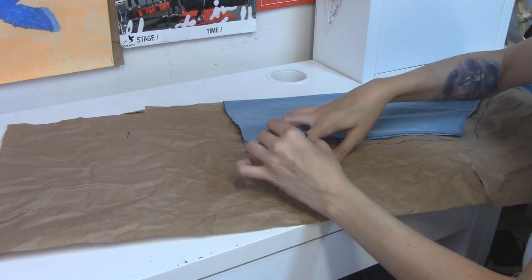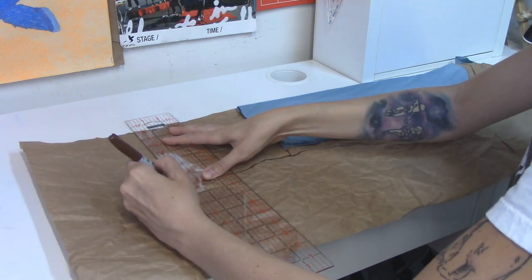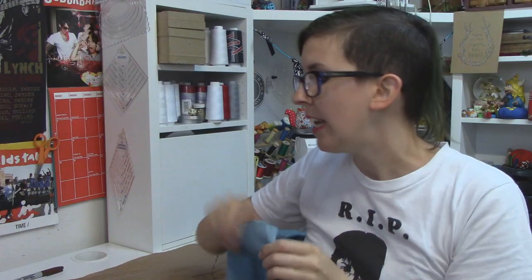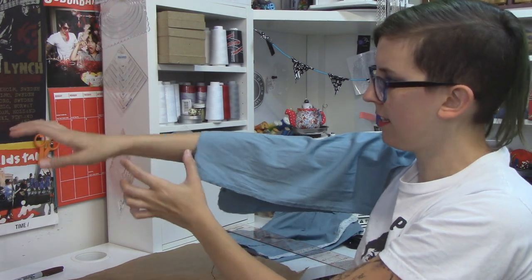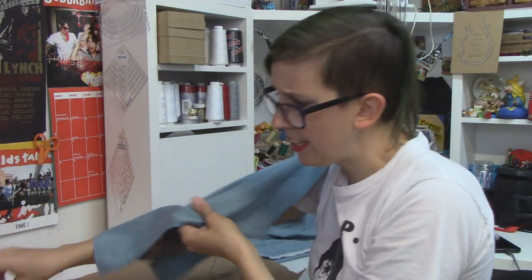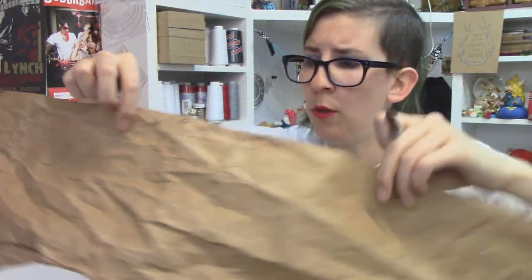I'm going to line up this top straight edge with the edge of the paper where the fold is, then shimmy it away from the corner a little bit so I can add a half inch to an inch of seam allowance. The sleeve ends here but I need to make it longer — I'll just lay my arm across it and mark where my wrist is. I want this to flare out a little bit like a bell shape, so I'll curve this out just a bit. You can obviously make it a lot more dramatic with a huge opening if you want. We're adding about five inches, and I'll write a note that says 'unfold' so I won't accidentally cut out just half a sleeve.